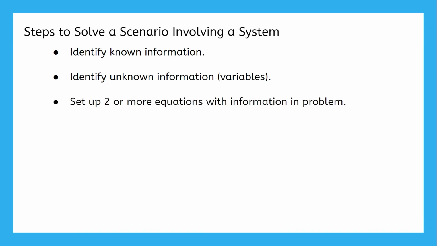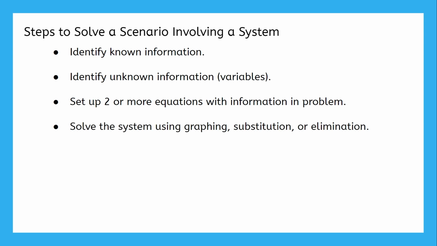Now, use the known information and the variables to set up at least two equations. Once you have the system set up, decide which method will be best to solve it, then use that method. Once you've found a solution, reread the question being asked and see if you now know the answer.